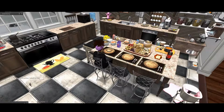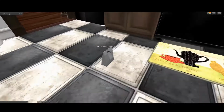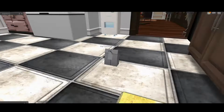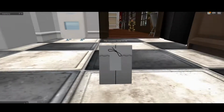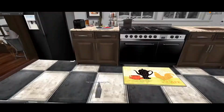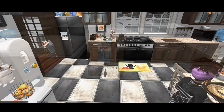Now, with rezzing anything and everything, you know that you want to do that on a safe surface because these items are no copy. You definitely want to rez on a safe surface. All of the surfaces that come in your beYou kitchen or your tables are going to be safe surfaces to rez on. So if you're just rezzing on one of your countertops, you'll be fine.